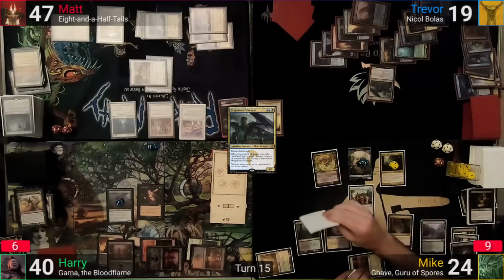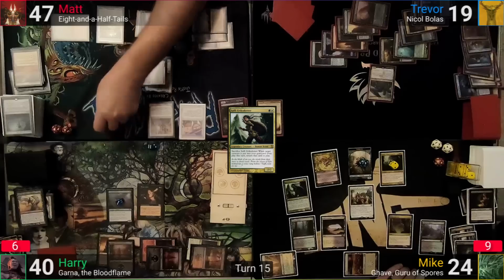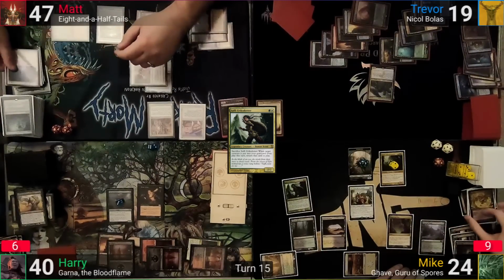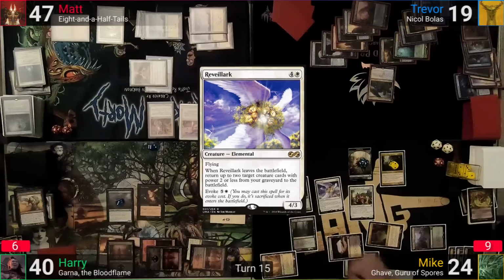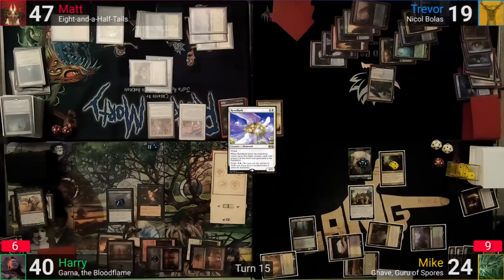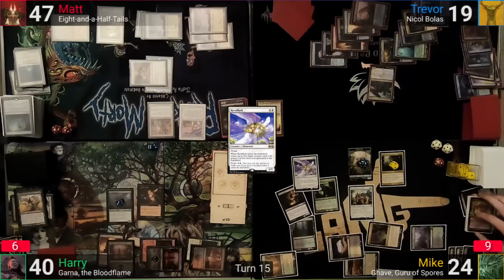Mike draws and brings out Safi Eriksdottir. While she's still on the stack, Matt uses his Aura of Silence to take out the Aura Shards. Mike lets this go too without too much concern, and evokes a Reviarch once all that's resolved. He sacrifices Safi to have the Reviarch return on death in response to the evoke trigger, and brings back the Seer and Safi as it dies. The Reviarch then returns thanks to Safi's trigger.